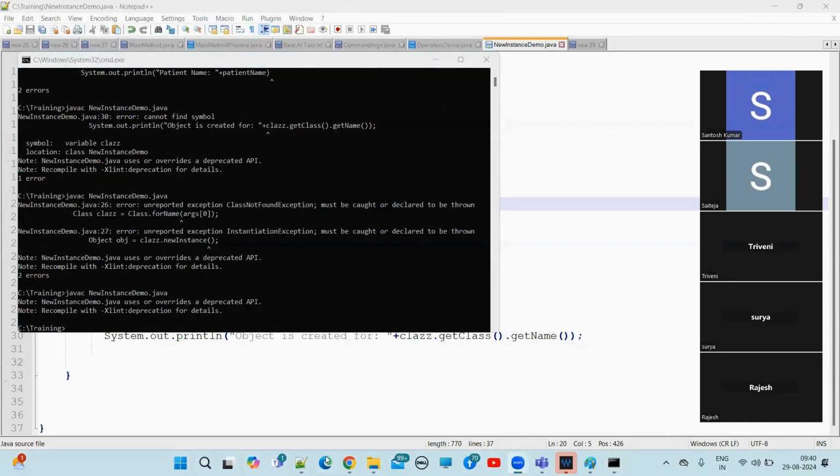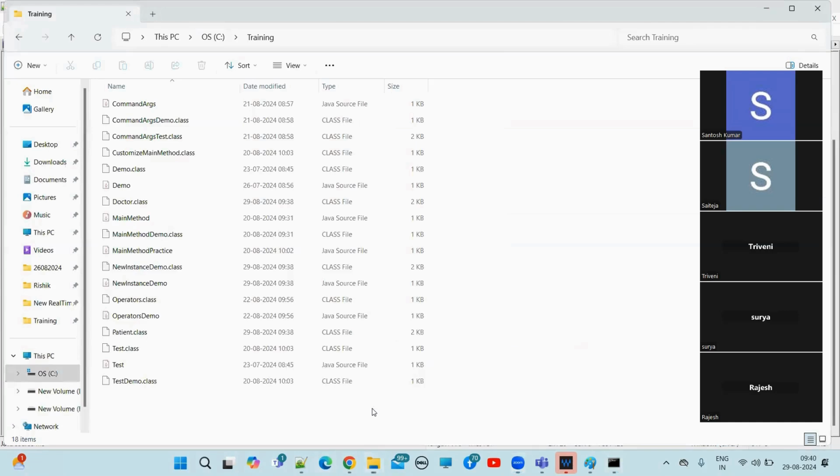Now after compilation, if you see here, how many classes do we have? Patient.class we have, right? Doctor.class we have. And after that, NewInstanceDemo.class also. 3 classes we have, right?